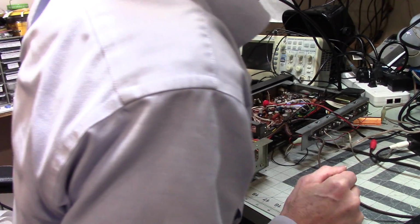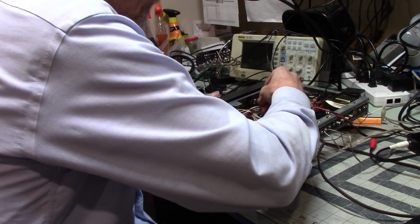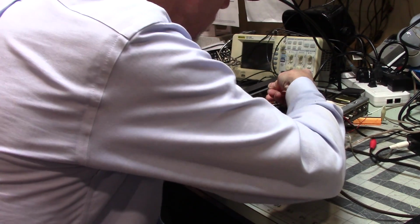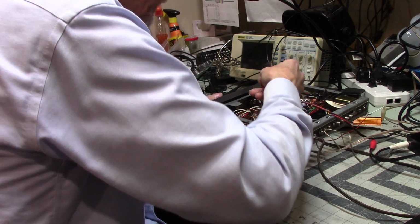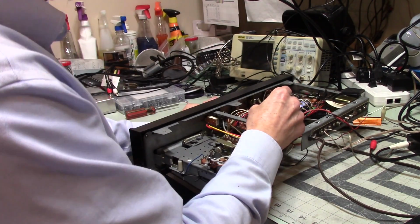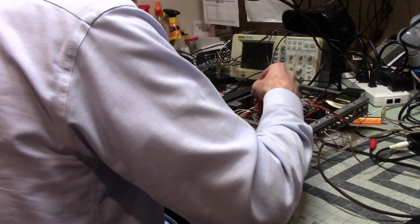But anyway, let's see here. Okay, I'm poking around here. I want to see. Now, it's interesting because I thought when I originally tested this that I was getting distortion here.